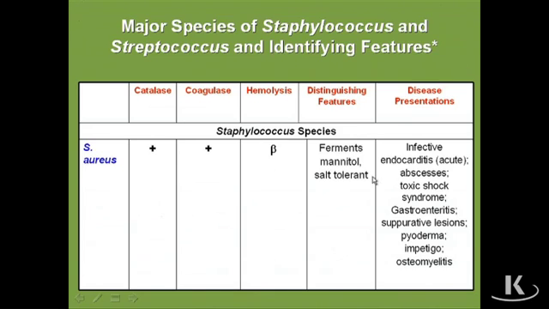Now, the genus Staph, as you know, we're talking about Staph aureus for the most part, which is the major clinical pathogen. Staph epi, which we mentioned earlier as part of your normal flora, and then Staph saprophyticus. Okay? Now, how do you differentiate Staph aureus from the other species of staph? And there are a couple of different ways we can do that. Number one, Staph aureus is the only one of those three that I mentioned that is coagulase positive.